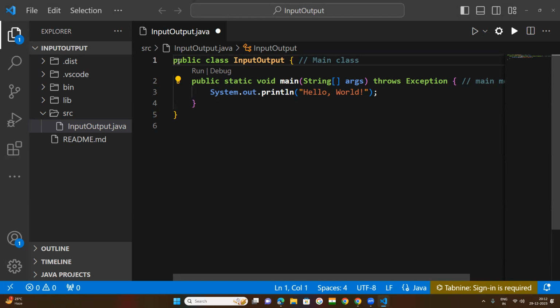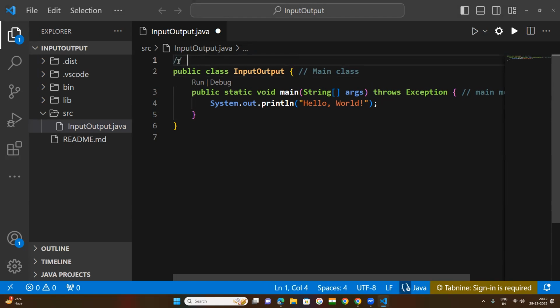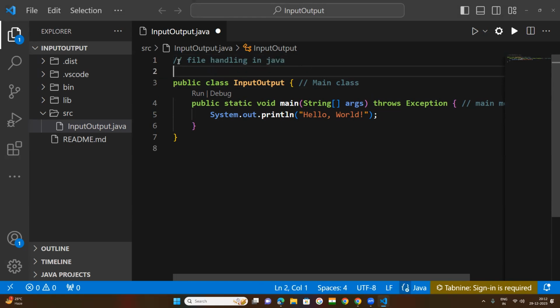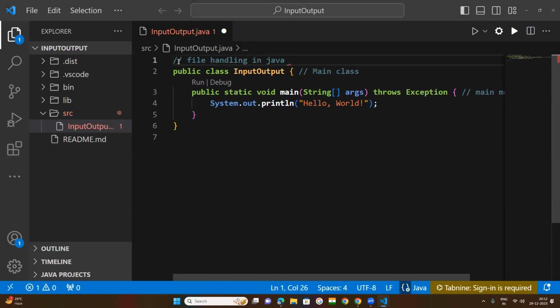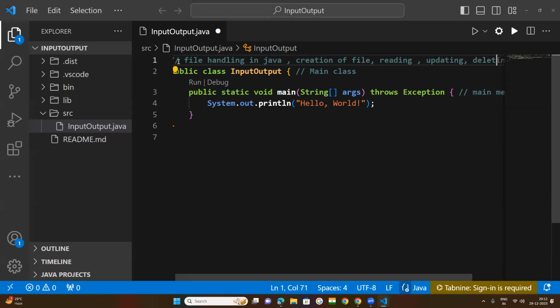Now a little bit we will try to understand the topic. We need to write: file handling in Java. This is the topic today. Under this, file handling means creation of file, next, reading of the file, updating of file, deletion.